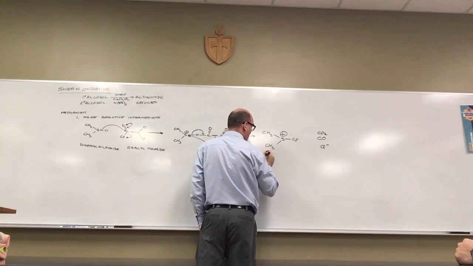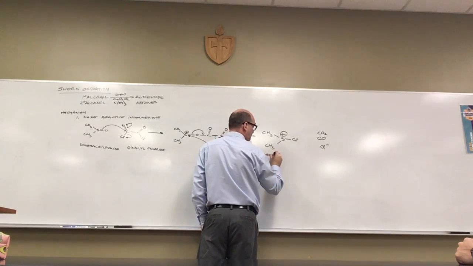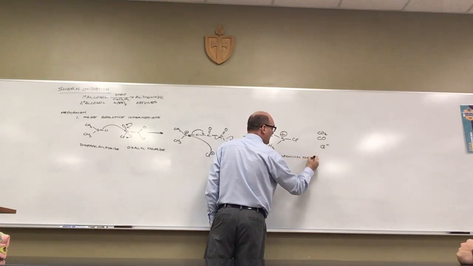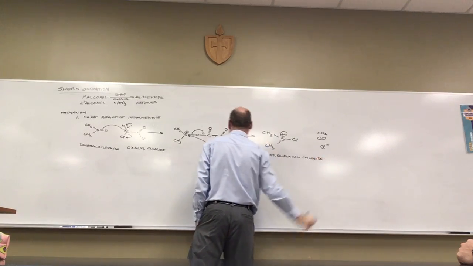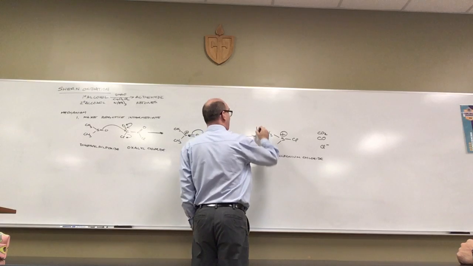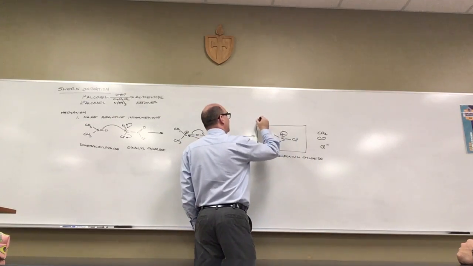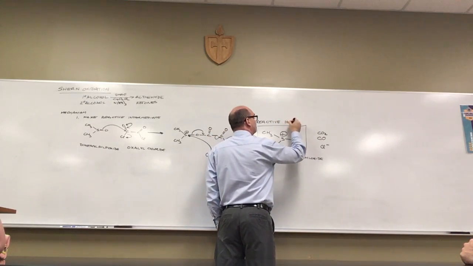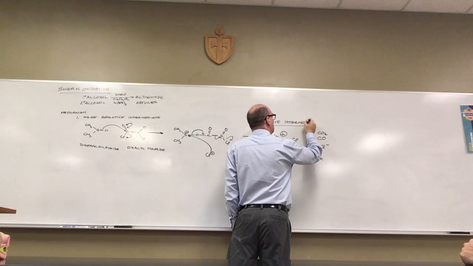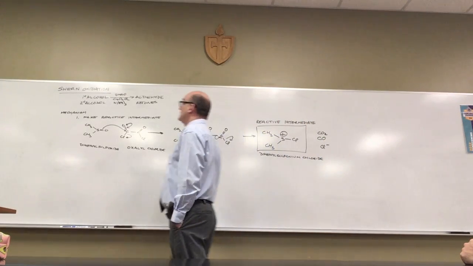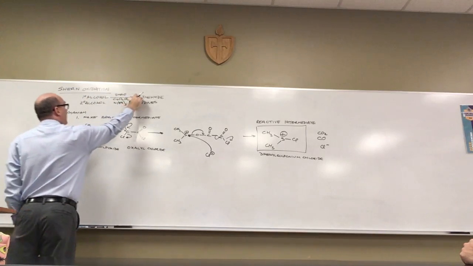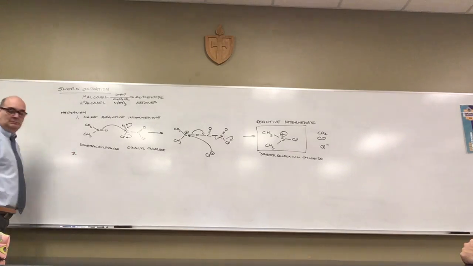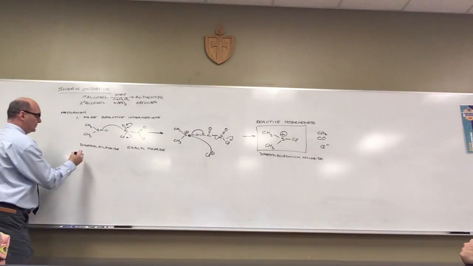Might be counterbalanced with that. Name is completely unimportant. But that's our reactive intermediate. This is the reactive thing that's going to be doing step 2. Because the alcohol hasn't even shown up yet. I need either a primary alcohol because it's going to make an aldehyde, or a secondary alcohol because it's going to make a ketone. So here's step 2. Step 2 is the actual oxidation.